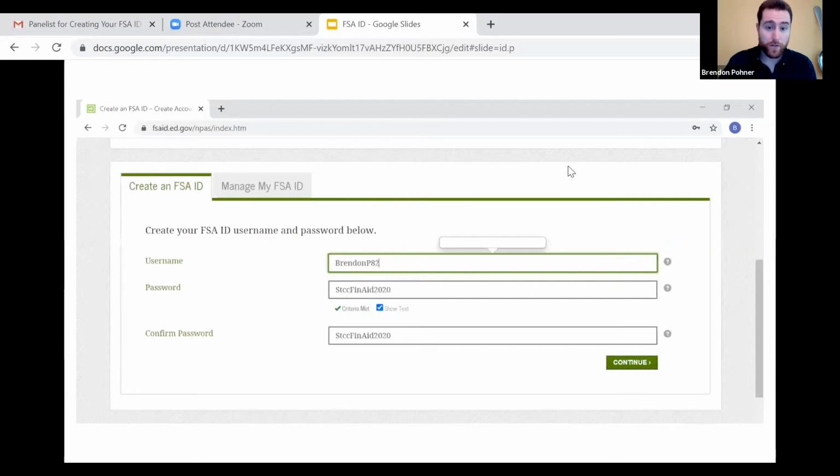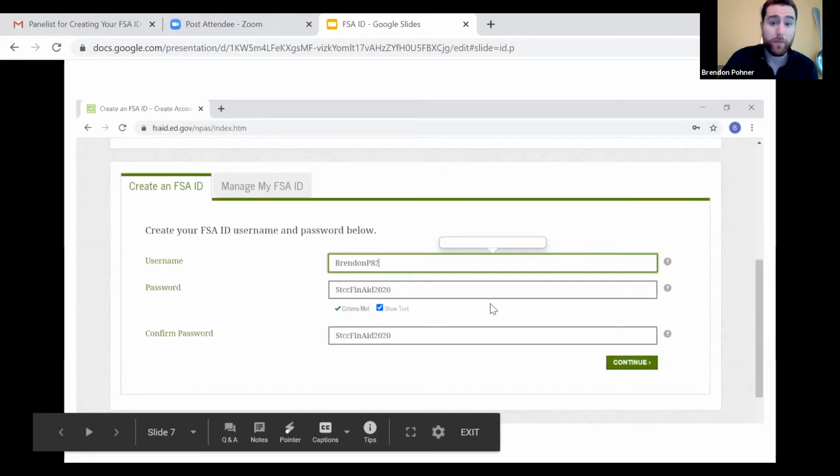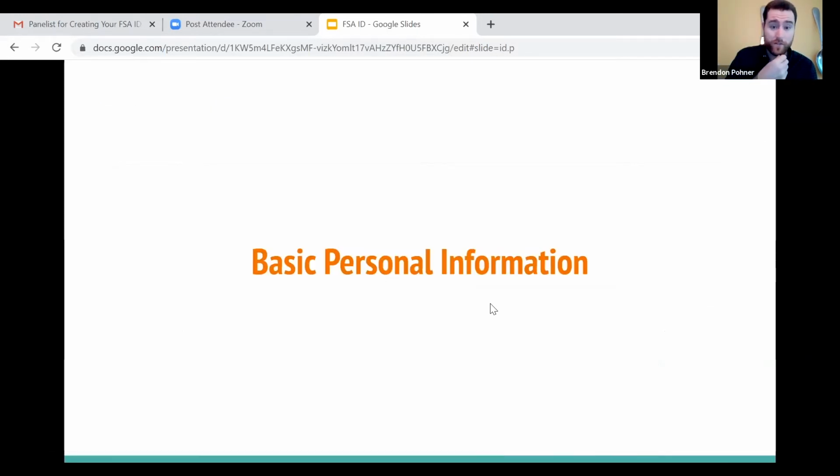So this is a screenshot of where you'd actually go to make this, okay? So I made one, a very simple, easy one for me to remember anyways. I have my username up here. I use my first name, my last initial, and the year I was born. Super simple. You can't see it here for some reason, but this did say that it was available, so I was able to use this. And then I made a password, stick financial aid 2020. Simple, easy. Either way, I would have written it down, kept it somewhere safe. This is a fake one. I didn't keep this. I deleted it after I finished it, so just so you guys know, I'm not trying to scam anybody with this. So that's that slide there.